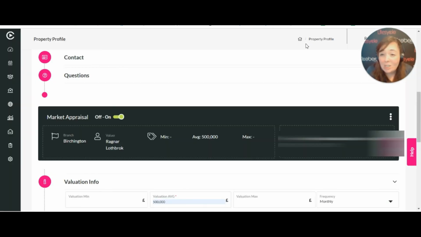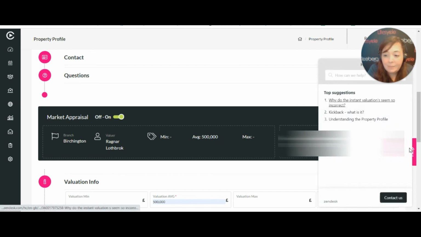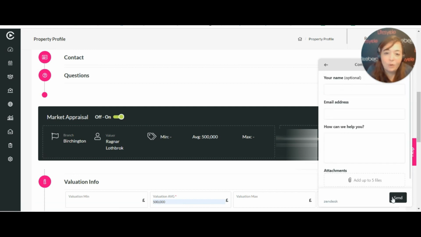If you have any questions, please feel free to email us at support@iceberg-digital.co.uk. And here in your help button is a contact us as well. The help button has a bunch of videos and help desk documents for you to view. You can search up at the top, and then you can click on contact us, fill out this information. It will send a ticket directly to my team, and we'll be happy to help you.